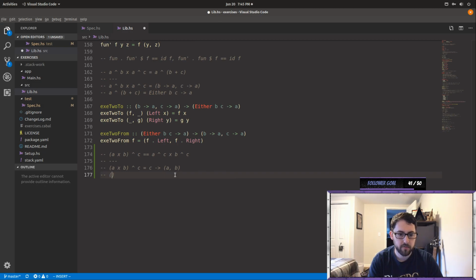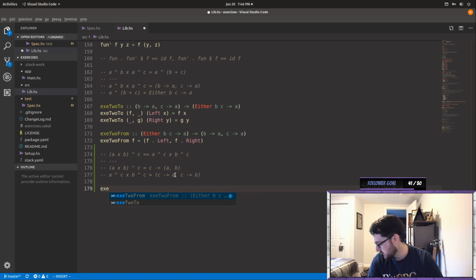So now we have the other one. So A to the C times B to the C. So basically we're gonna have a tuple of C to A, C to B. This is, I wrote XE2, it's really II, but that's okay.